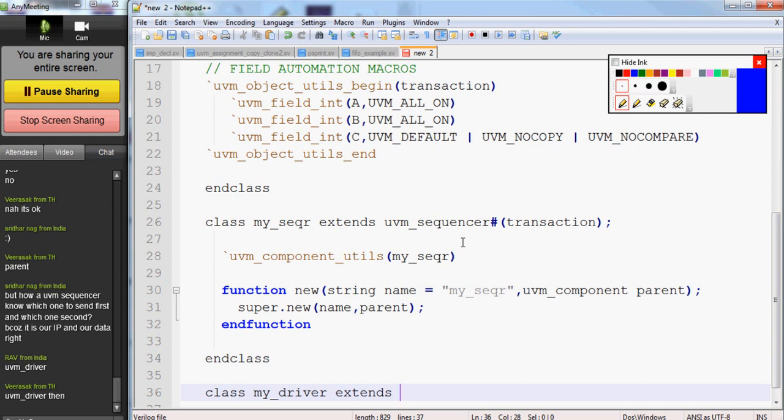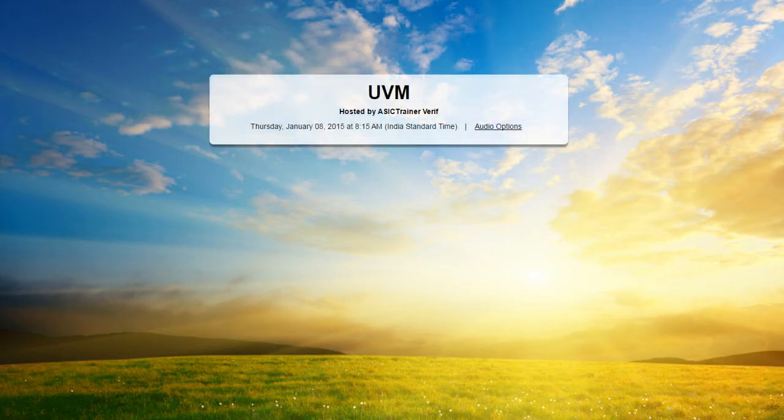You can pause the sequencer. You can resume the sequencer. There are many functionalities. We'll discover one by one. For now, we are targeting only the basic stuff which gets the job done. So that basic arbitration, how to select a particular transaction one at a time and grant it to the driver, this UVM sequencer as is can do it for us. Basic internal communication with the sequencer is already well coded for you.